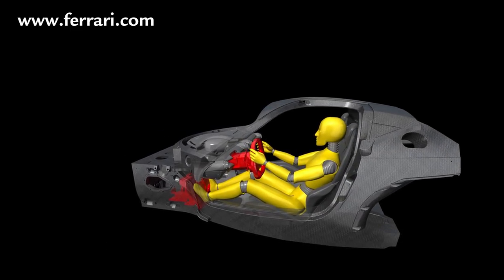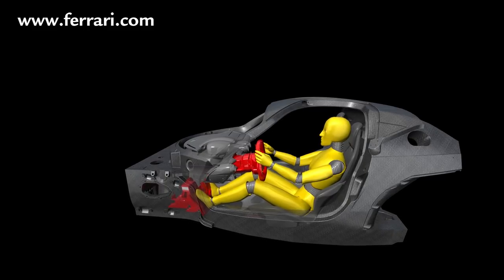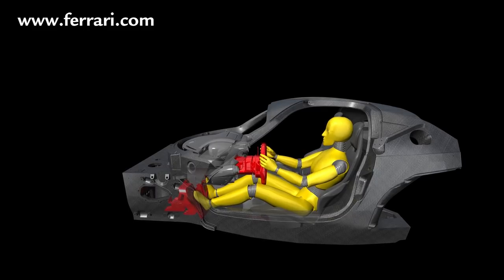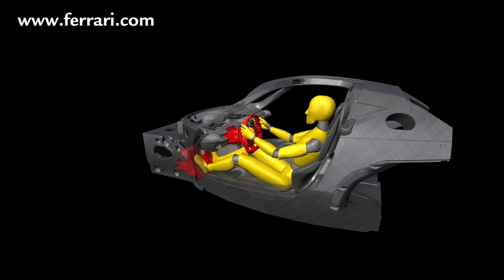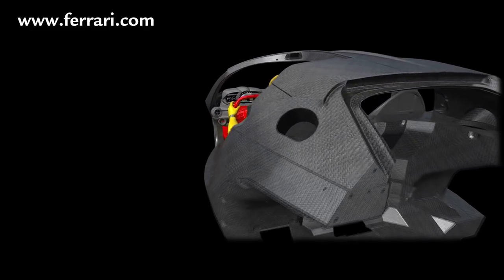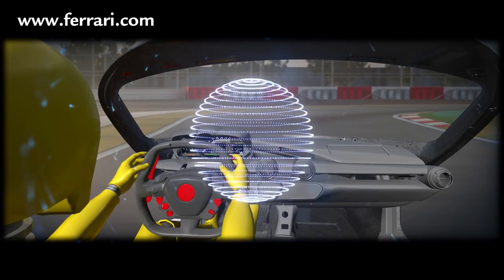The pedal box is modified to guarantee that the driver's legs are at the correct angle to allow absolutely precision control of both brake and accelerator. The steering wheel can also be adjusted in rake and height to provide the ideal driving position even in tight turning maneuvers whilst using the gear shift paddles. Just as LaFerrari's hardware components have been redesigned to make driver inputs more ergonomic, the flow of information the driver receives when behind the wheel has been honed to guarantee he gets the data he requires as instantaneously and efficiently as possible.